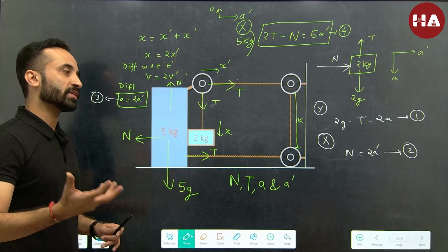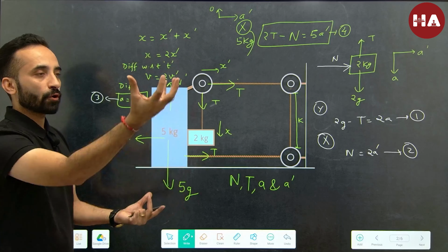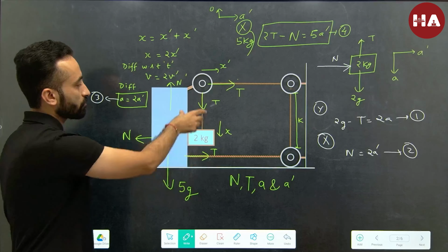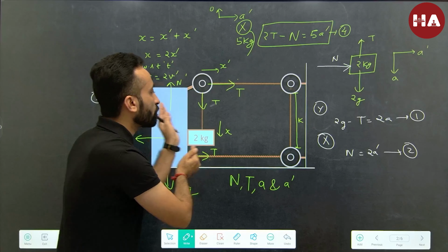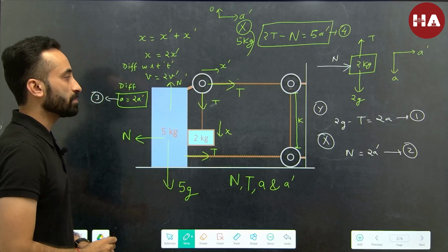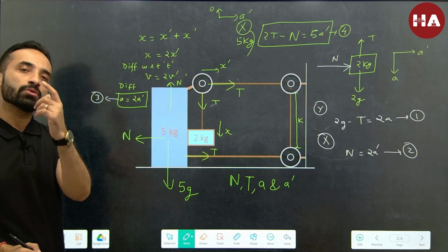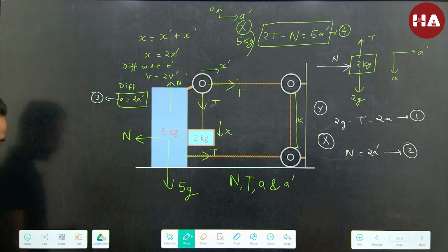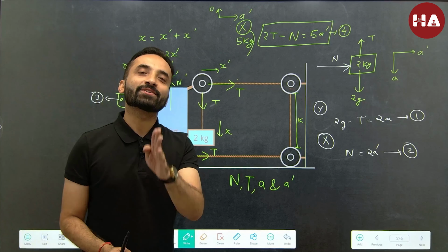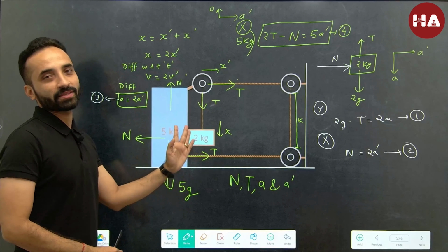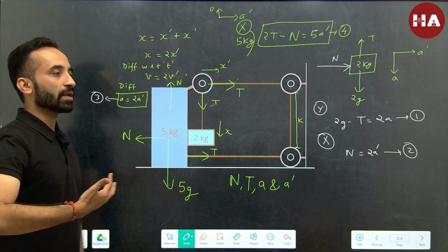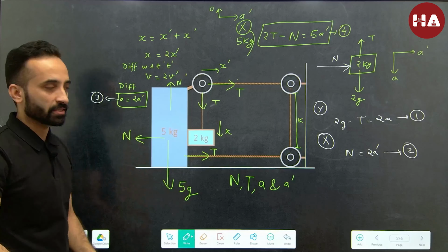So far you were always assuming that if someone is falling with a, the other thing will rise with a. That is not true here. If this is falling with a and this is moving forward with a dash, then a and a dash are not equal. Keep that in mind. I will wait, you can copy this down and then we will move forward. So when I say I will wait, you have to pause the video and copy the solution. And don't take it as a solution, like it is something I wish to teach the concept through the questions. That is the idea.